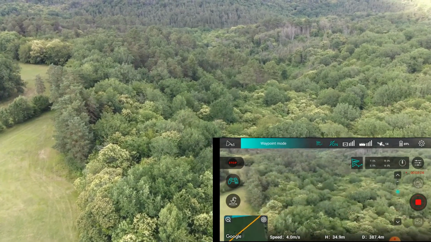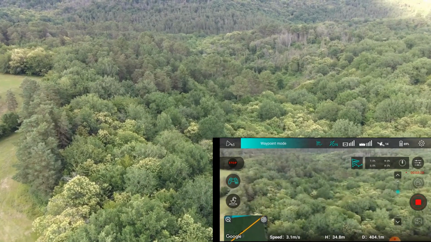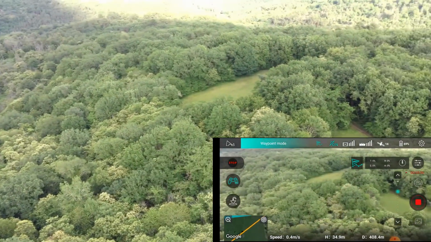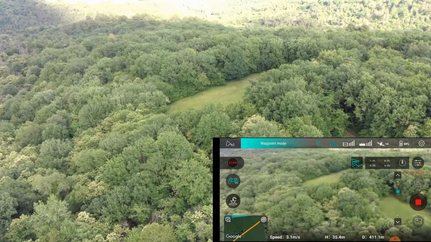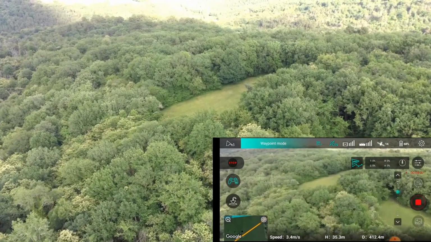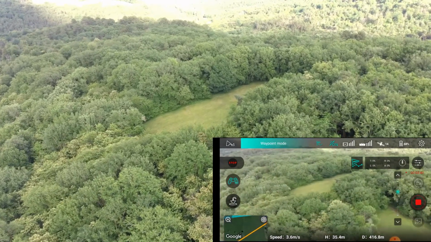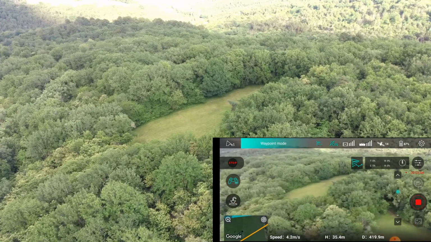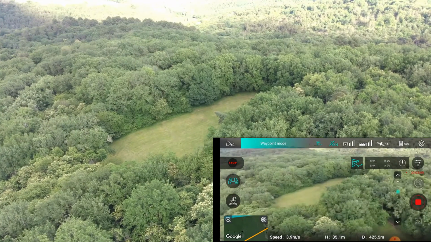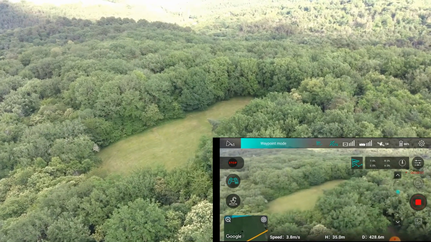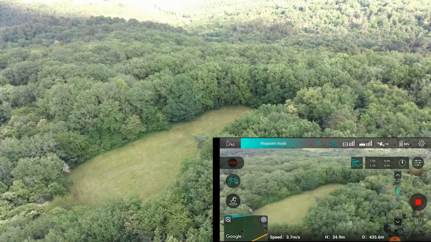We're in a very rural location here, and we don't have any magnetic interference or anything else that would disturb the video link. And I've taken this Zino up to the 1 kilometer limit, 975 meters actually, and still had perfectly good FPV. So we're at 417 meters, 419, just still going up very slightly. We'll probably get to just under 500, I would imagine. And I wouldn't expect to lose the FPV.